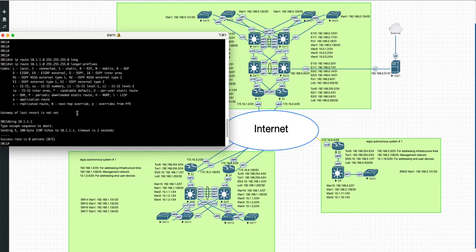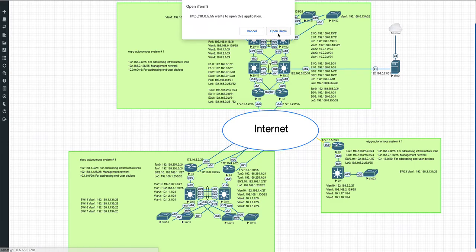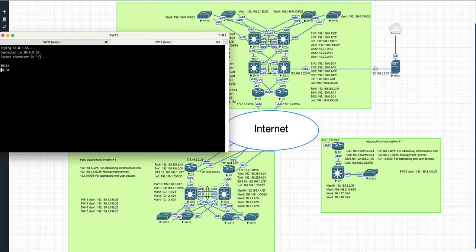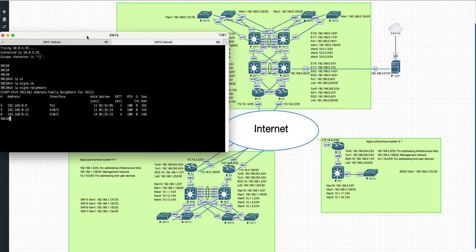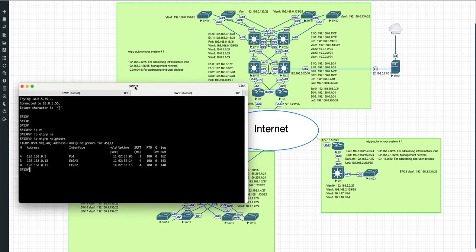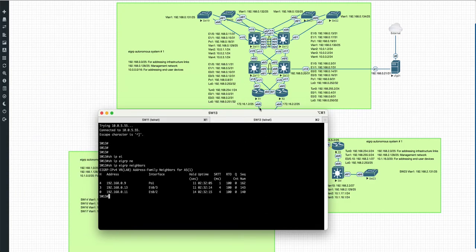Because R1 and R2 do not execute the EIGRP routing protocol. Let's check this. Let's connect to switch 13 and check show ip eigrp neighbors. As you can see, switch 13 also does have EIGRP configuration, but among its neighbors there is no IP address that belongs to router R1.